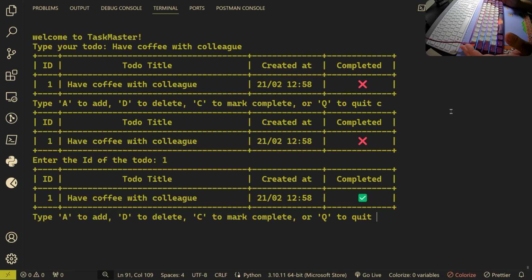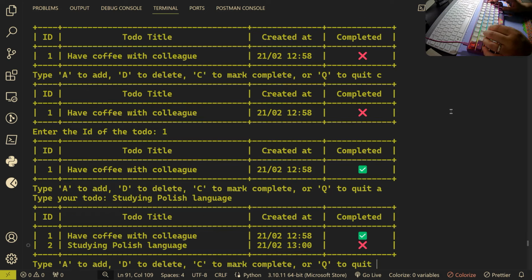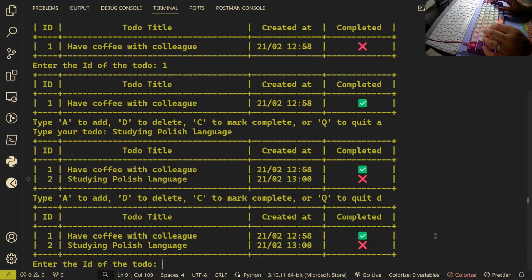Great. Have coffee with colleague, that's a completed task. Let's add another one. Let's say studying, for example, or I don't know, studying Polish language. Good, that's not completed. Now, if I want to delete the completed item, which is number 1, I will hit D, enter.